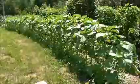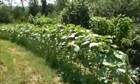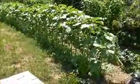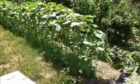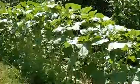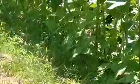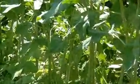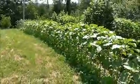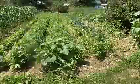So it's a change. Now here you can see that the sunflowers have gotten quite a bit bigger. You can see there are some weeds in there, but you can see the beans are already going up the, let me see if I can zoom in here. The beans are climbing the sunflowers, and the sun's bright here now. I have to keep taking the leaves off as they grow. The beans are actually growing faster than the sunflowers, so I'm going to pause it.